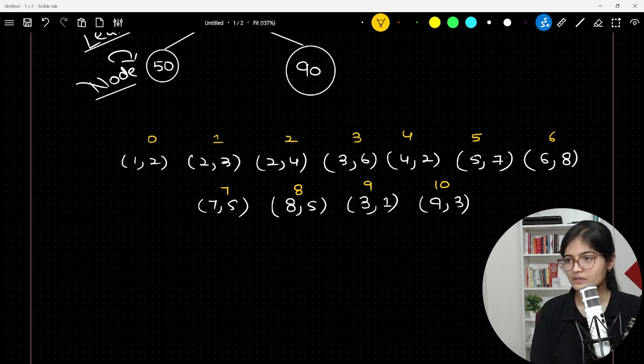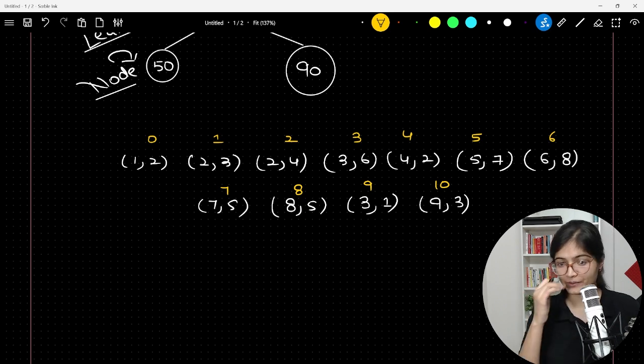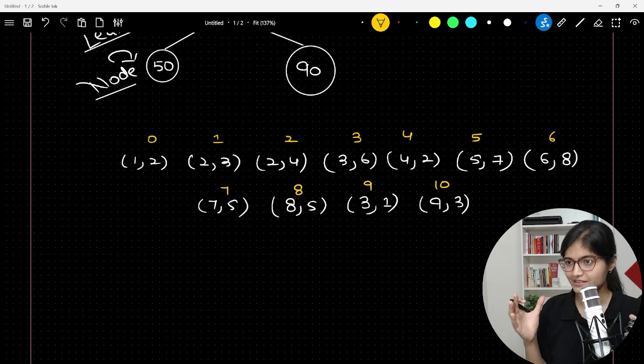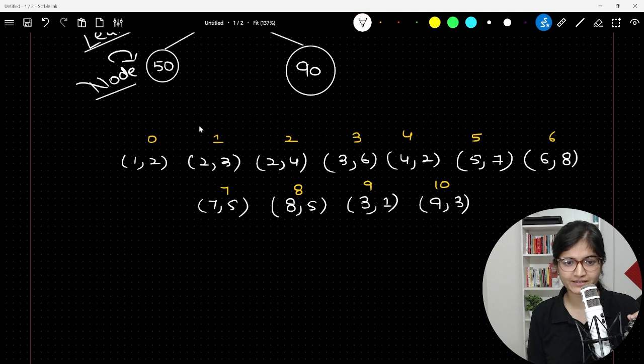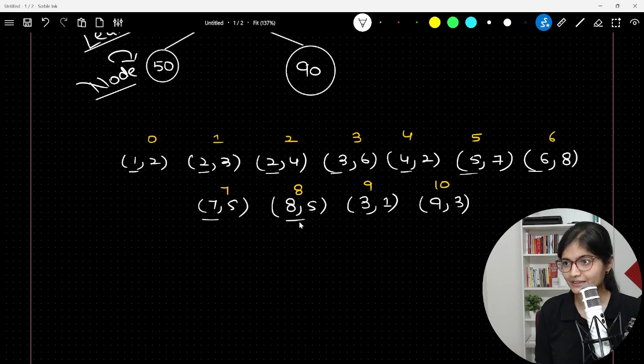Now what we will do is, we will try to build a KD tree here. So what will happen is, we will try to first of all check what is the middle value available in this particular entire x-axis. So you can see in our x-axis, we will be having 1, then 2, then 2, then 3, then 4, then 5, then 6, then 7, then 8, then I think again 3 is there.